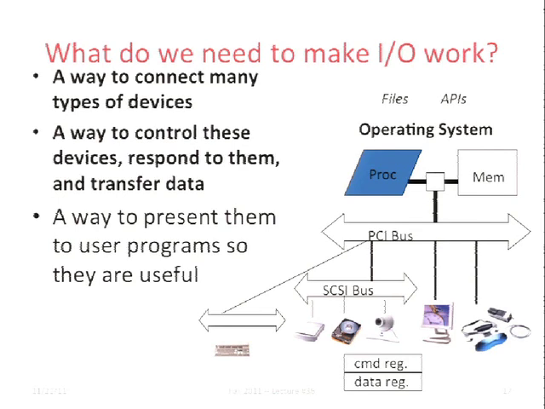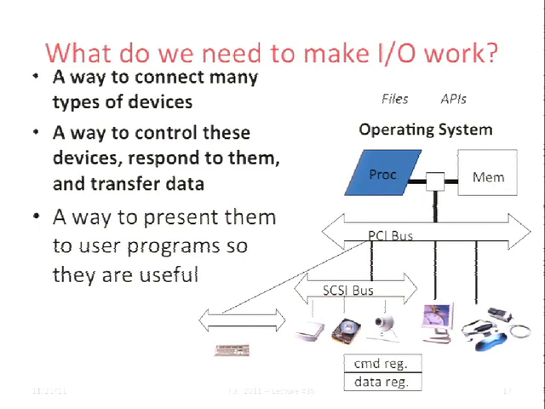And then you need a way for programs to be able to access them, right? So if you're trying to write a program that reads input from the keyboard, that has to be done in a way that makes sense to you as a programmer, right? And if you've ever written any UI code, it's actually pretty tricky, right? Because you've got to be able to deal with a mouse interrupt at any time or keystroke at any time and so on. Okay, but you need the right abstraction so that the programmer can deal with the input and the output as well.